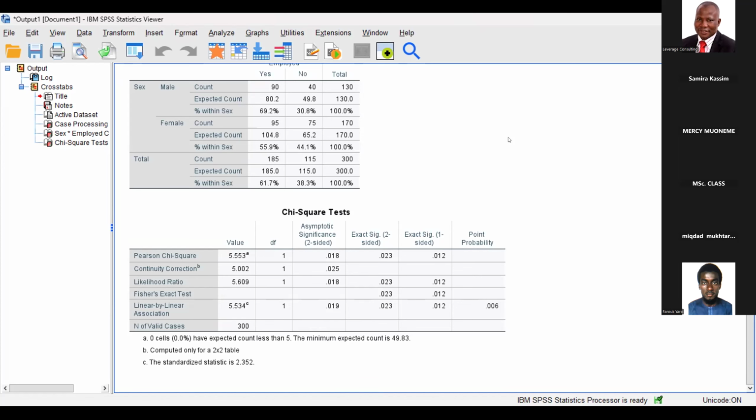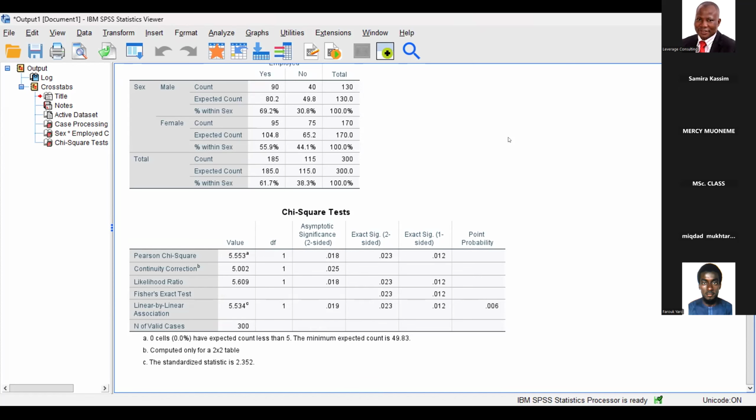So if we are dealing with a 2 by 2 table and there's expected value less than 5 in one cell, that one is more than 20%, because one cell out of a 2 by 2 table, which is 4 cells, is 1 out of 4, which is 25%. So that is greater than 20%. If one cell has expected value less than 5, the chi-square will not be valid.